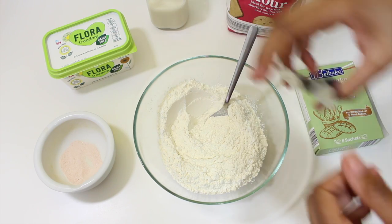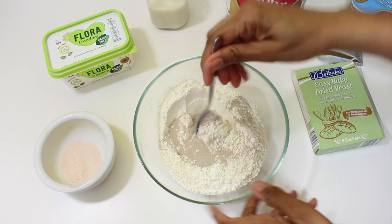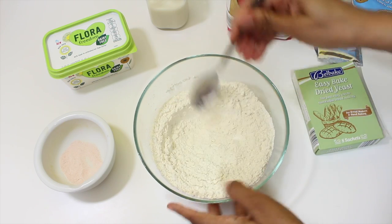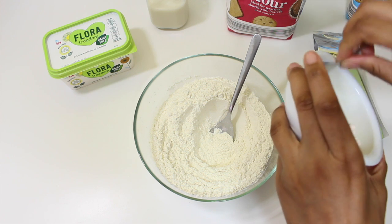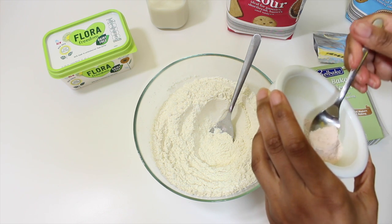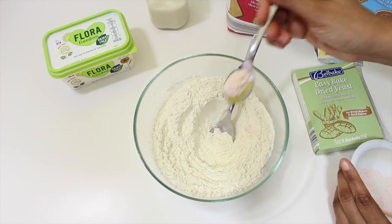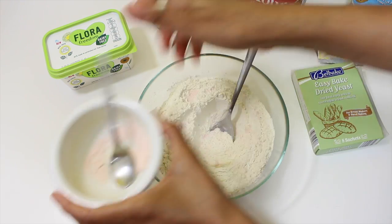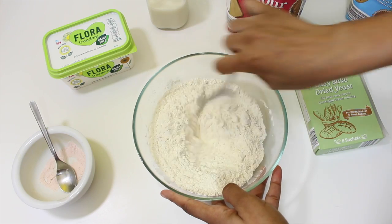I'm going to throw in my yeast. Give that a little stir through. You do need to add a bit of salt to this, otherwise they taste quite bland, so you need to balance it out. And I find that Himalayan salt isn't as strong as regular salt, so it looks like quite a bit, but once it's mixed through you won't notice it. Add a tiny bit more. Stir that through.